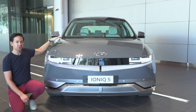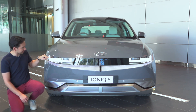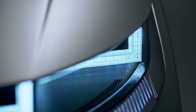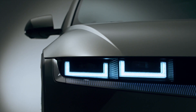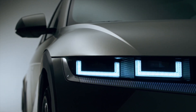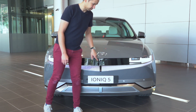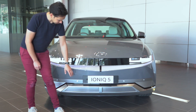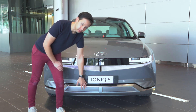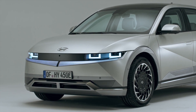You've got this clamshell front end here, which is obviously very aerodynamic, moving into these LEDs built out of hundreds of little rectangles, plus a light bar that runs the width of the front end. Being an electric vehicle, cooling isn't necessary, so you've got a closed-in grille as well as a centrally mounted front-view camera. Hyundai says there's also active aero down below — for the liquid-cooled battery and drivetrain, these flaps open at speed if additional cooling is required.